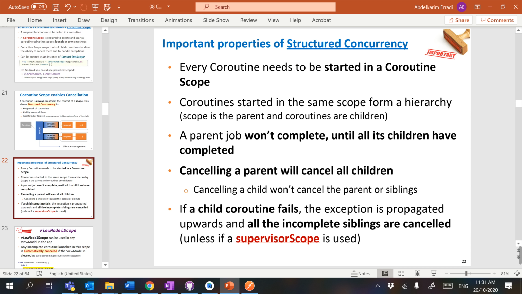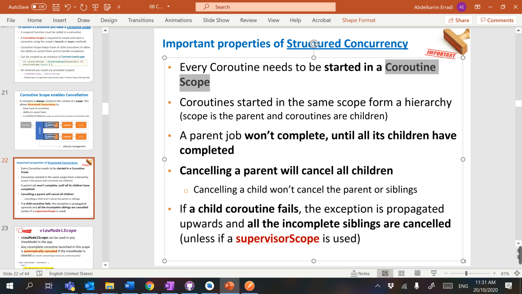So the way coroutines are done in Kotlin, you need to run coroutines inside the scope. And this is a disciplined way of doing it, and it's also called structured. This is a new powerful concept called structured concurrency. What structured concurrency means is a disciplined way of doing concurrent programming. First of all, you are forced to run every coroutine inside the scope.